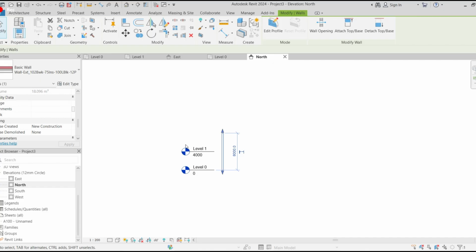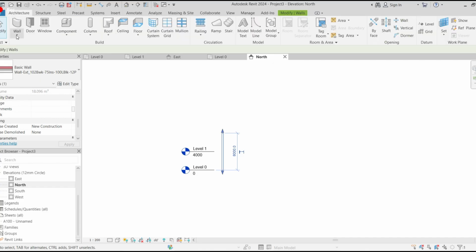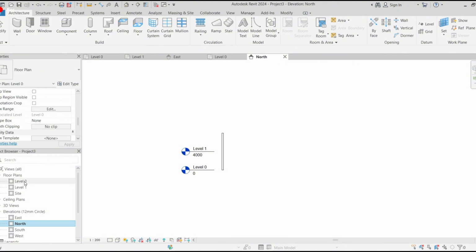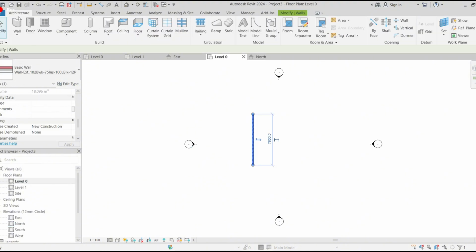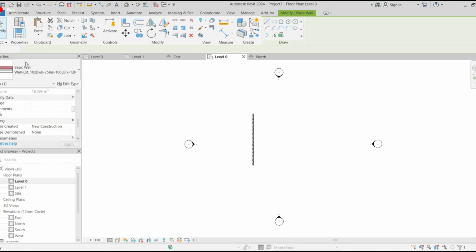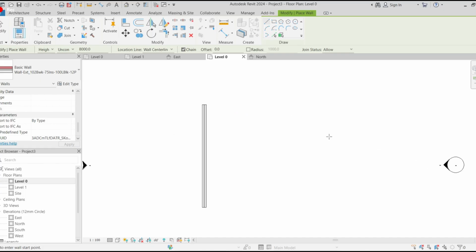Next is the Options Bar. I'm clicking on the Architecture ribbon and the first row so that I can draw one wall for you and show how it works. So you click Wall, and I'm clicking the wall here.